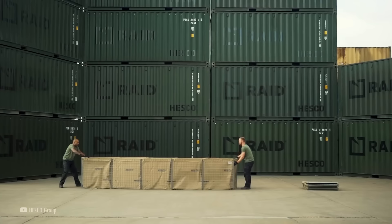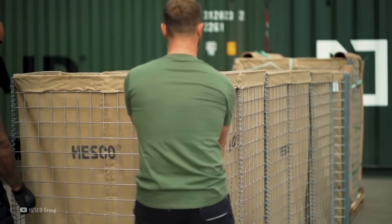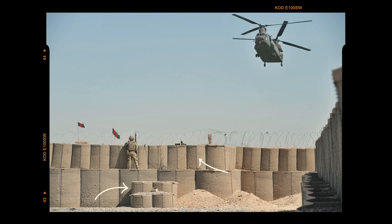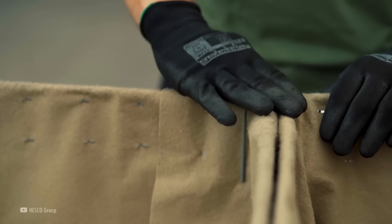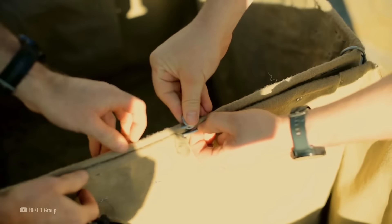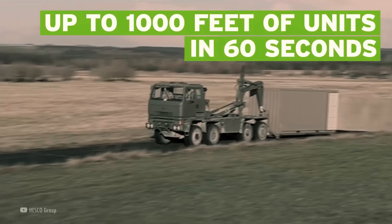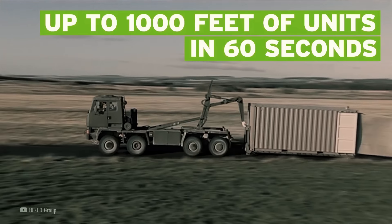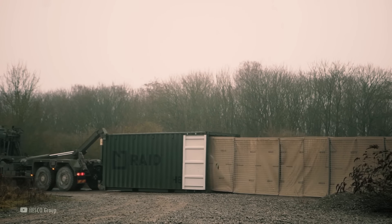Its main advantage is the quick and easy setup. It can be folded and easily transported. Then on site, just unfold it. There are several sizes available, with two units or several already pre-connected. These units can be connected to each other by inserting a wire in each corner and a ring in the middle rod. They even designed a container with pre-wired cells to speed up the assembly process for longer walls. Just open one side of the container, drive and build. Each mounts a 300-meter barrier in less than one minute.